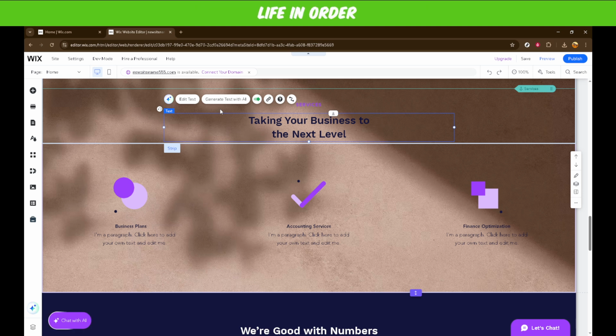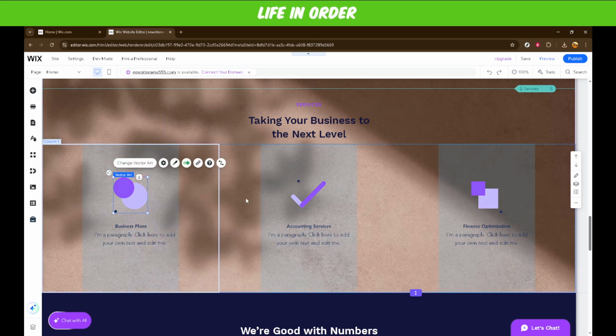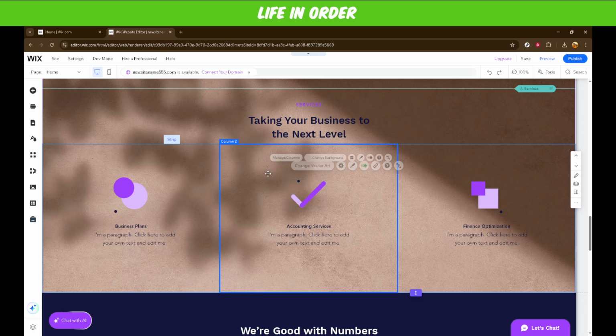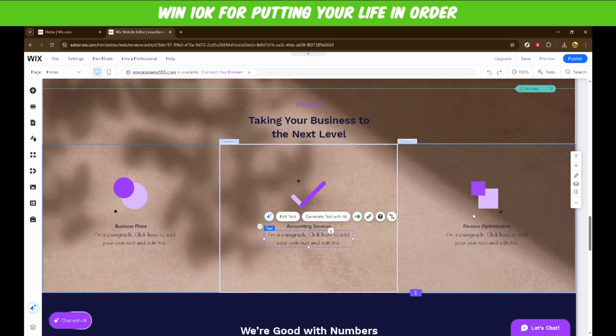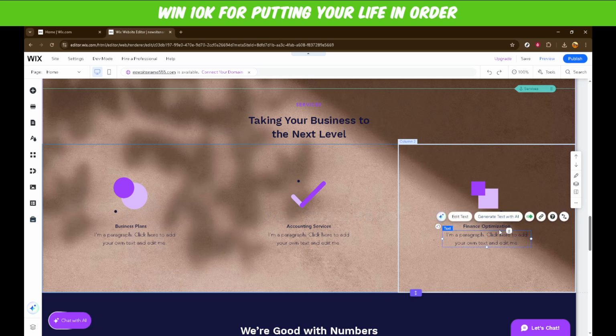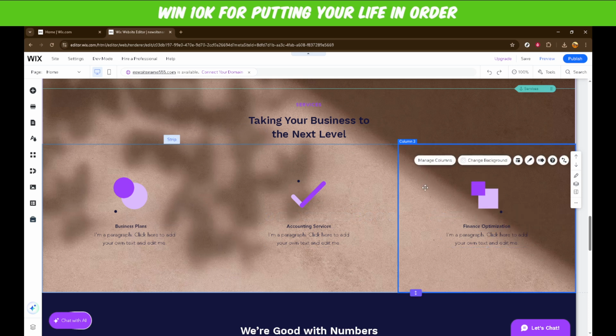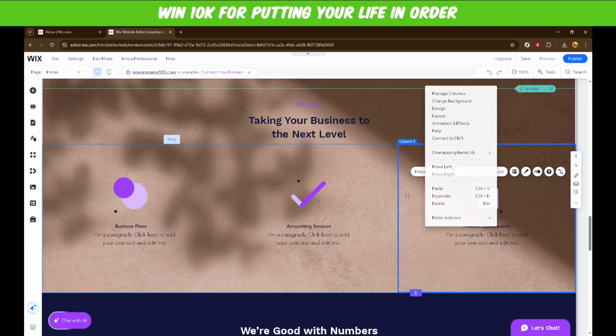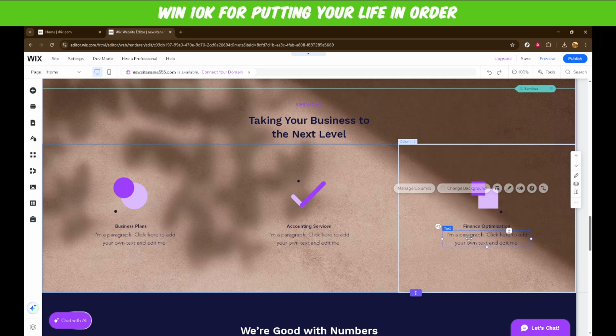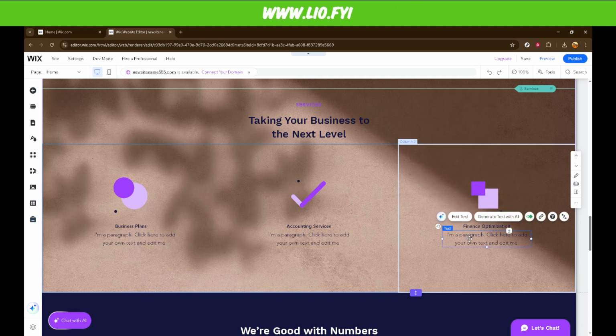Next, you need to select the element that you wish to pin. This can be any kind of element, such as text, images, buttons, or even a menu. Essentially, anything that you want to have stay in place as your site visitors navigate your page. When you click on the element, you'll notice a bounding box appear around it, indicating that it's been selected.